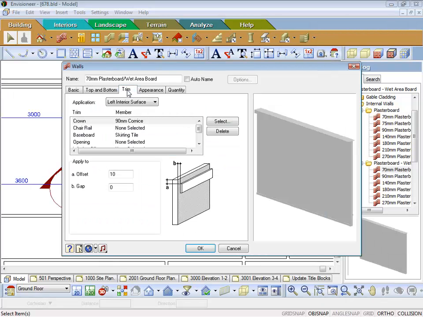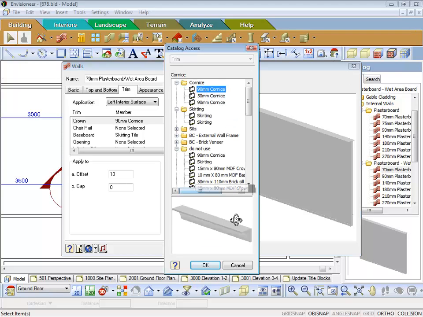Coming back to the trim, basically I can select a crown. They call it a crown, we call it a cornice, so I've nominated the description as a cornice. If I want to change that, I just hit the select button and select what cornice I want. Now I've drawn it in as a cove cornice, but you could just have a rectangular cornice if that's easier for you. So it's up to you how you want to drive that thing.